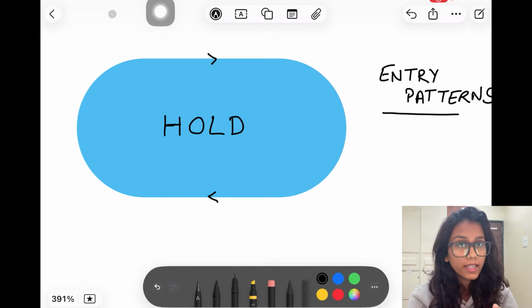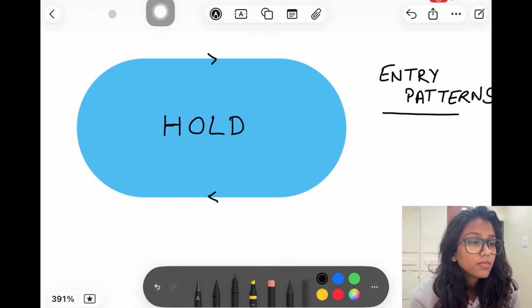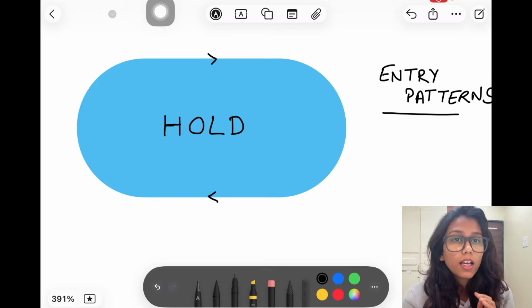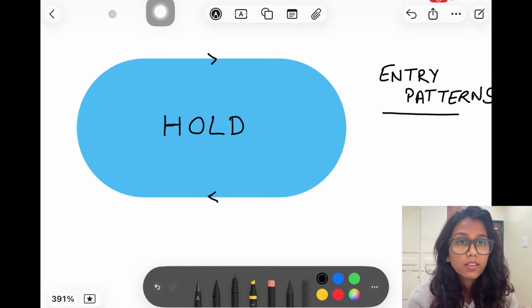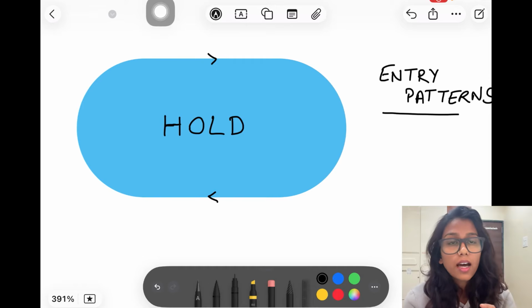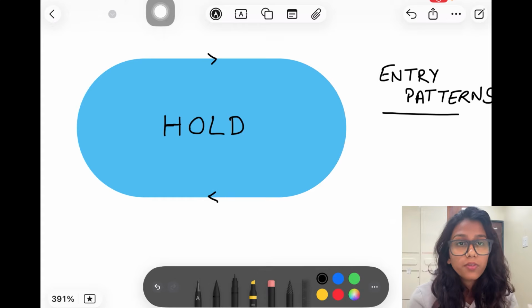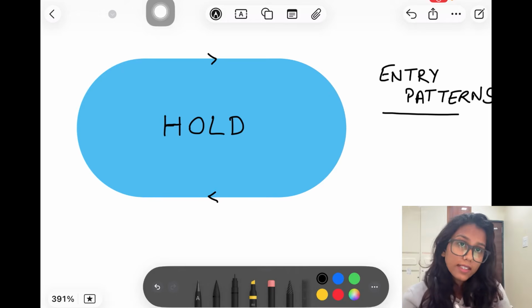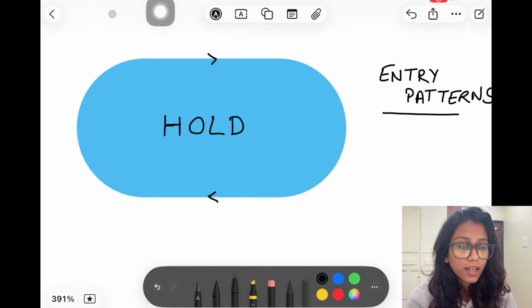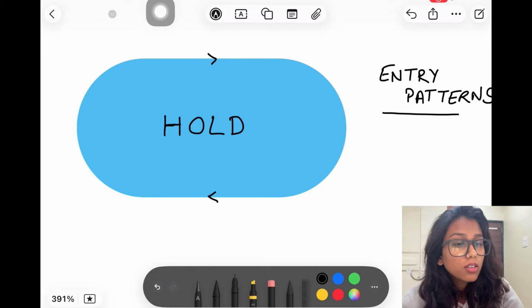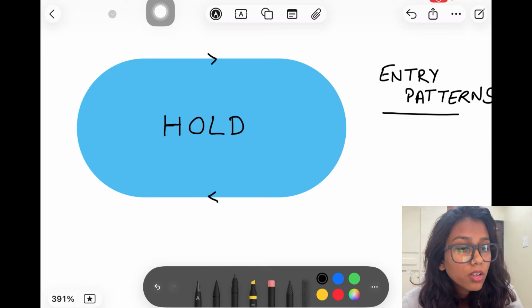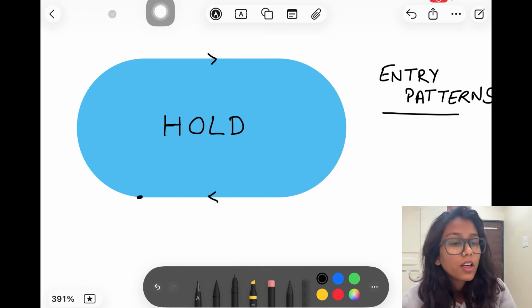Okay, so for every airport there is a different holding pattern radial and for which category aircraft are you making a hold, at what distance do you have to make that hold, for how long do you have to make that hold. Okay, so here I'm going to divide this hold in three sections if you assume.